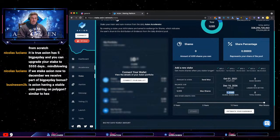Obviously, they've got the liquidity now sitting on layer one, so that's still a bit up in the air, but it definitely seems like they're going to start with the AXN ETH pair to start it off. But some of them were quite keen on US dollar stability. That means the price will be less volatile to ETH and BTC and so on, but it doesn't move up as fast with those pairs. Well, at least not directly, but indirectly it can, with the sentiment, which may be more important.